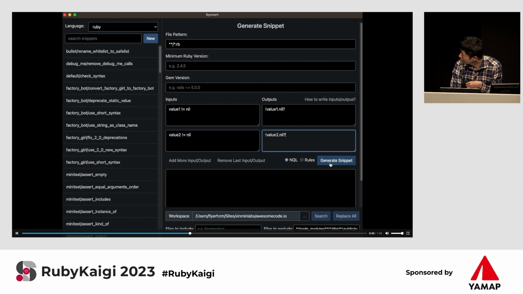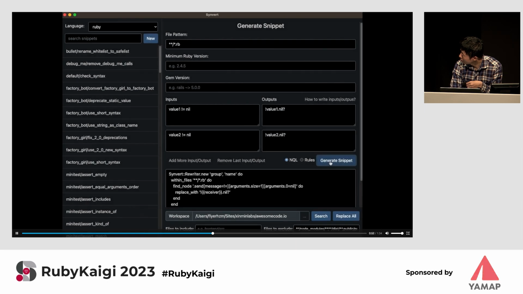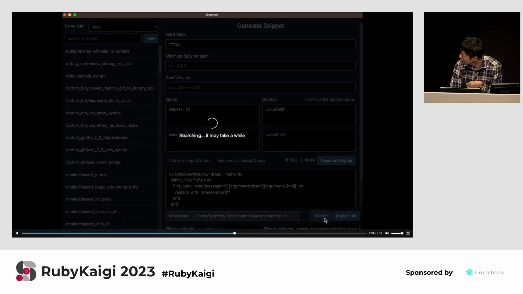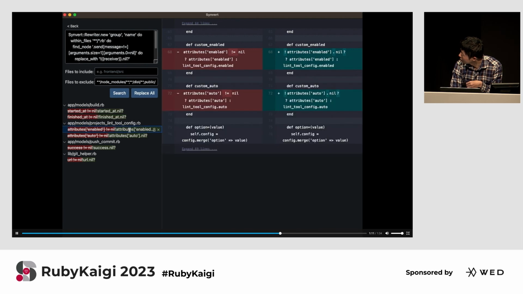Then I click the Generate Snippet button. After reviewing the snippet, I click the Search button. And Synvert finds all occurrences of `value != nil` in my codebase.